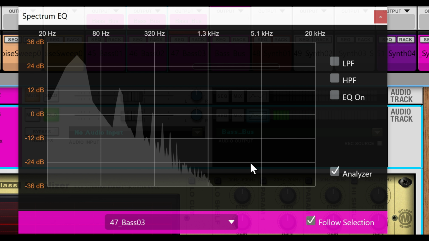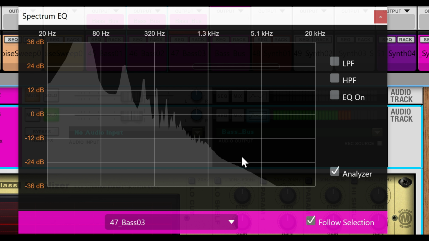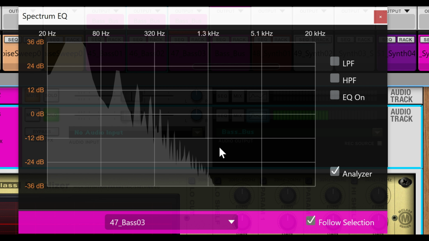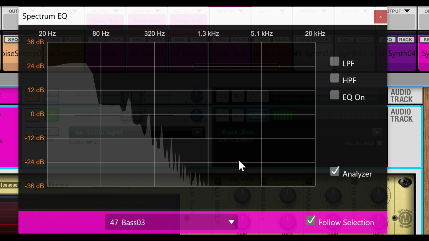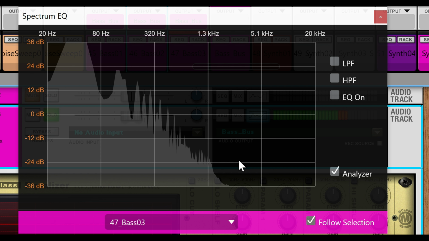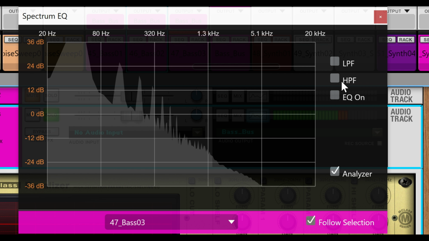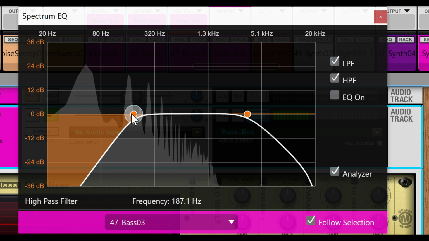Starting to dip into the 1+ kilohertz range ever so slightly, but I'm not sure if we'll need it.